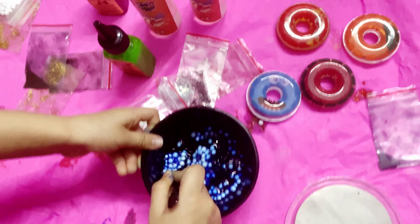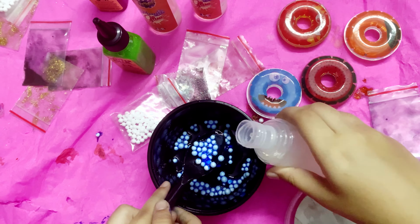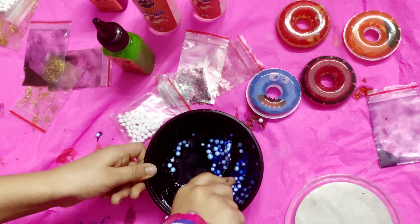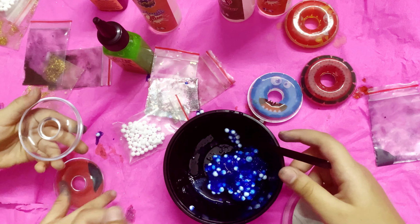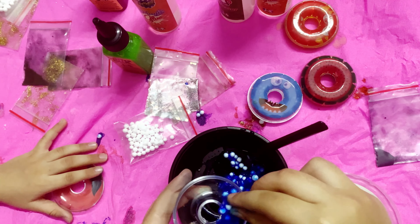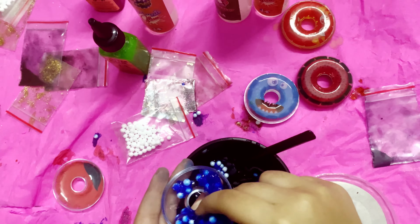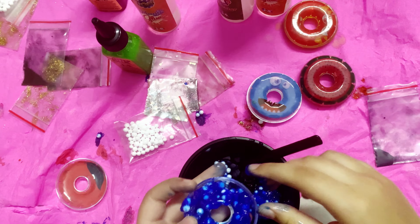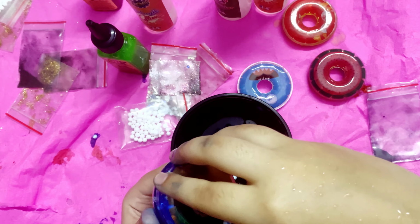We're gonna add a little bit more activator. Okay, let's put it. And now it's in. Whoa, did you see it? We're gonna put it in the orange one. So let's take our slime and let's put it in. Oh my god, that is so nice. Wow. Slime is a very pretty color. And which color is that? A blue color. Yes, this is blue color. And we're gonna put it in. And I've added all the slime in the container. Now we're gonna close it.